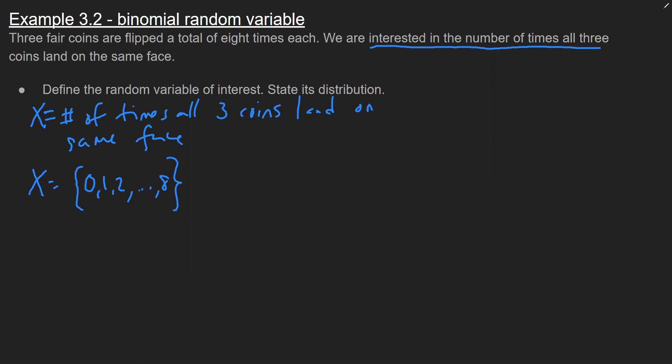When the instructions ask for what is the distribution of your random variable, it's asking you to model this random variable after a well-defined model. To date in PSAT 5A you've only learned of one, the binomial, so the intention is to make sure you understand the binomial criteria. Let's make a list of our four binomial criteria. We have a fixed number of trials.